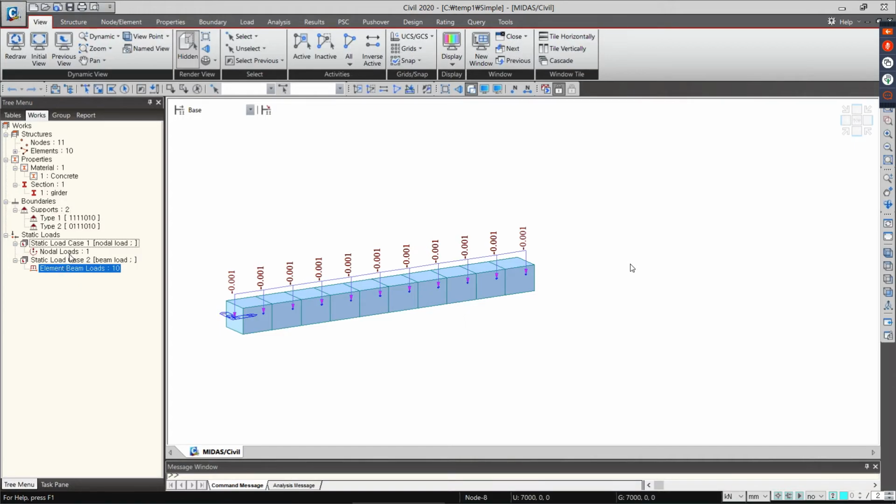But in case of nodal load, the unit is kilonewton or newton, only force, not including the length of loads.